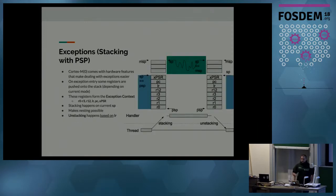The other case, which is the slightly more complex case, is when you actually use the process stack pointer, which is what you're going to do when you actually do multitasking, all right? So there's a main stack pointer that's going to be used when you're in handler mode, because handler mode always uses the main stack pointer. In thread mode, you'll select which one gets used.